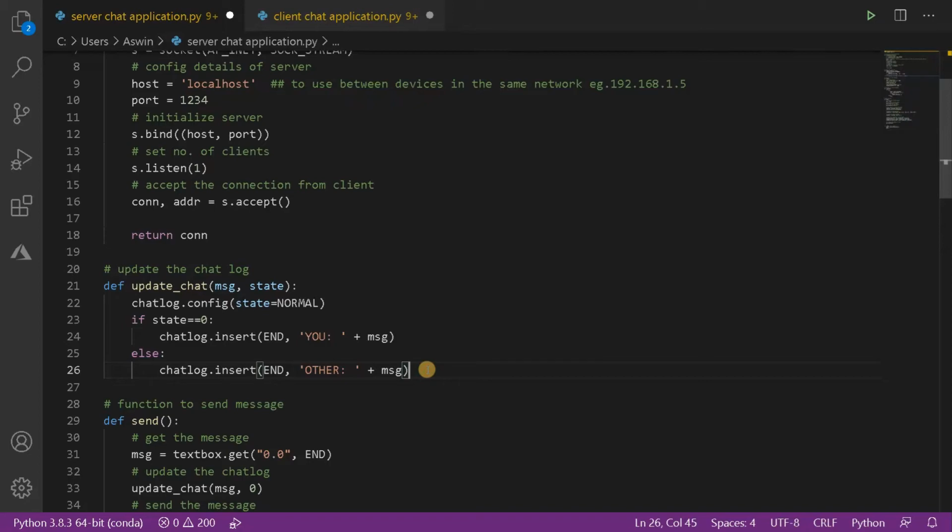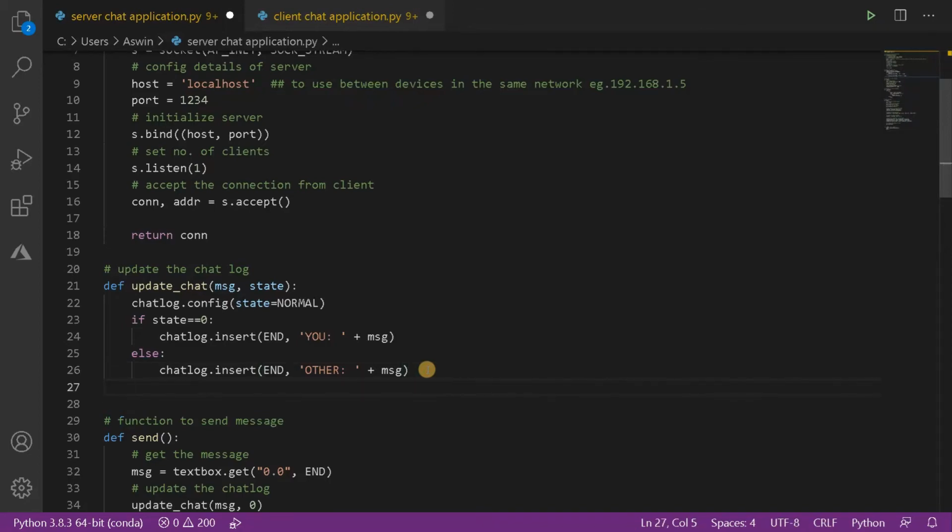So this is done. Now again we need to change the config back to disabled. So chat_log.config, state equals disabled.